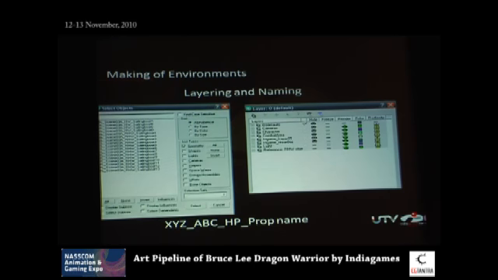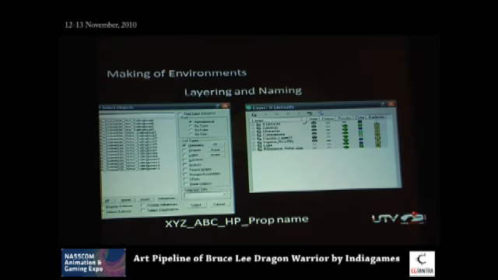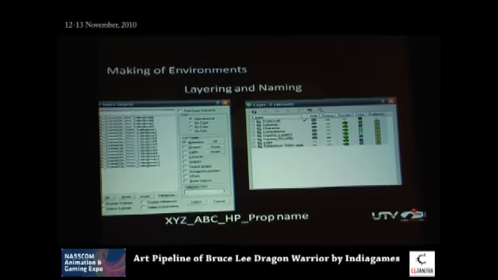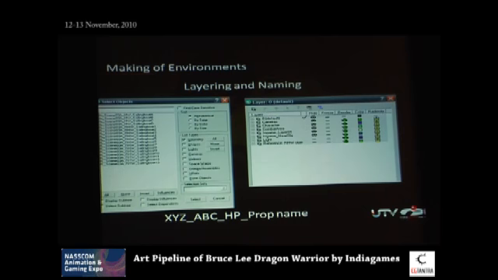In this case, it was a BL, 3 initials of my game, I just used 2. And ABC is the name of your level, and HP and LP depend upon high poly and low poly respectively. The last part is a prop name, whether it is a tree, a sailing boat, whatever it is. The reason behind this kind of naming is simple. When you look at the props, you get all the information required: what prop it is and from which game it is.